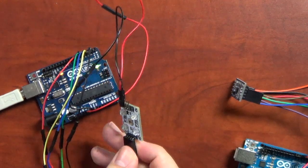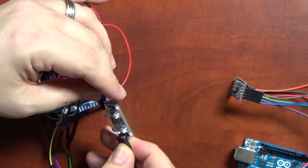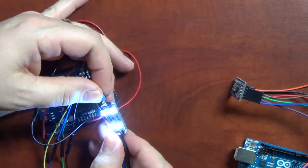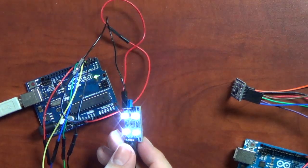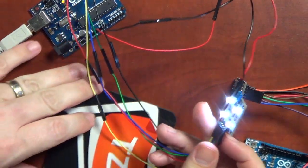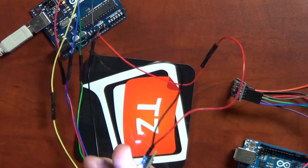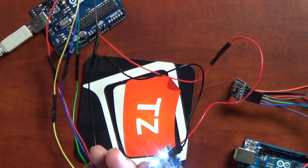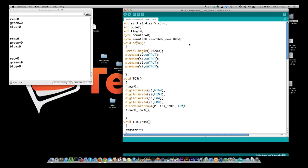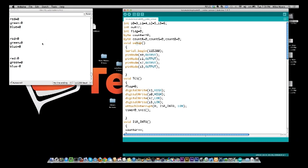So let me go ahead and plug this back in so we get the light. And let me get something here that has color to it we can play with. I'm actually going to use this to go across this coaster with different colors and stuff on it. But let me switch over to the computer. And you see I already have the color sensor code here on the screen. And right here in the serial, you're seeing that I'm sending out 0, 0, 0. It's probably not getting anything right now. But I'm going to stick it on the orange.